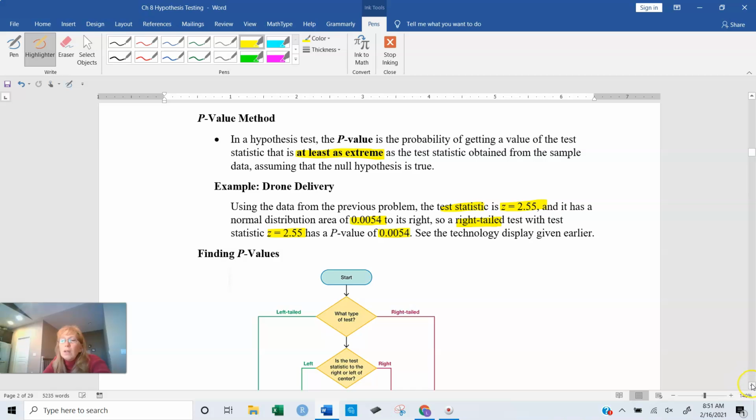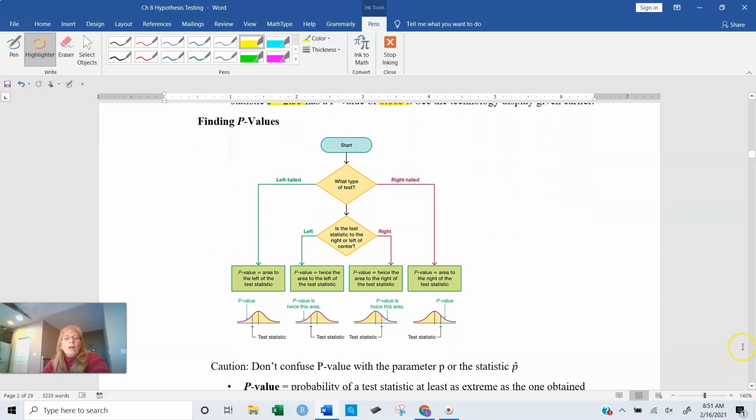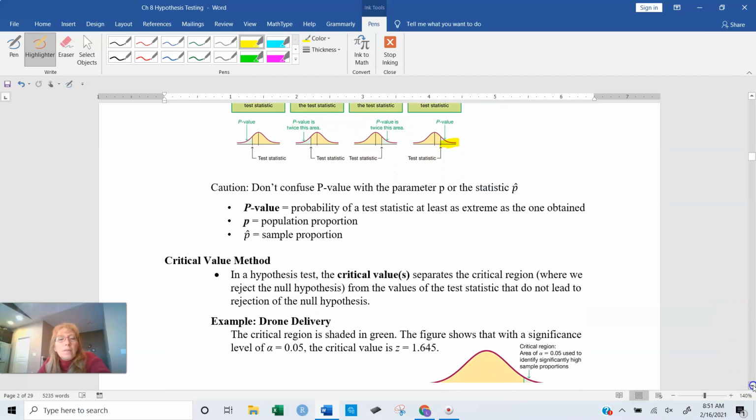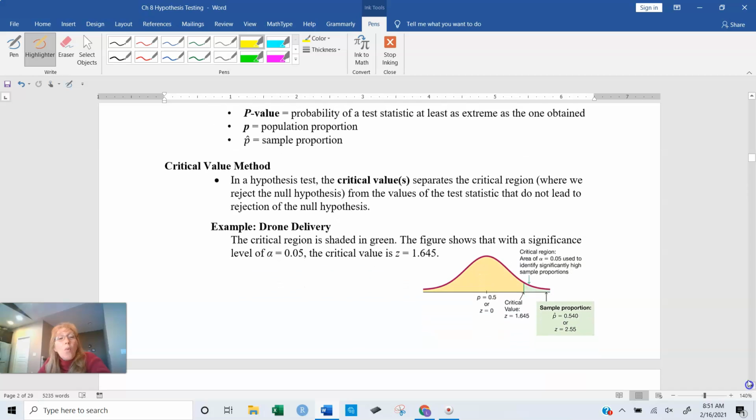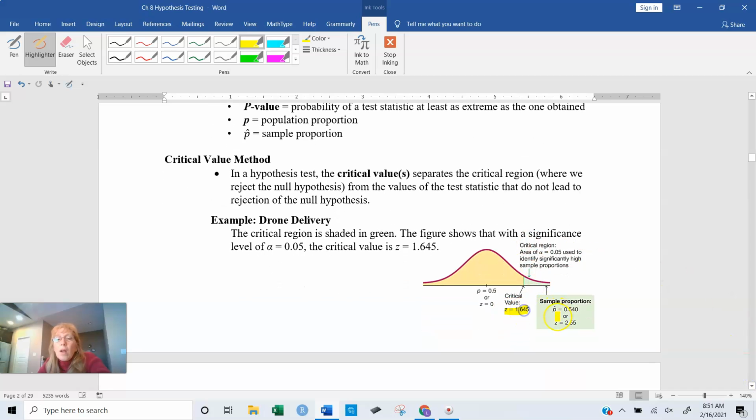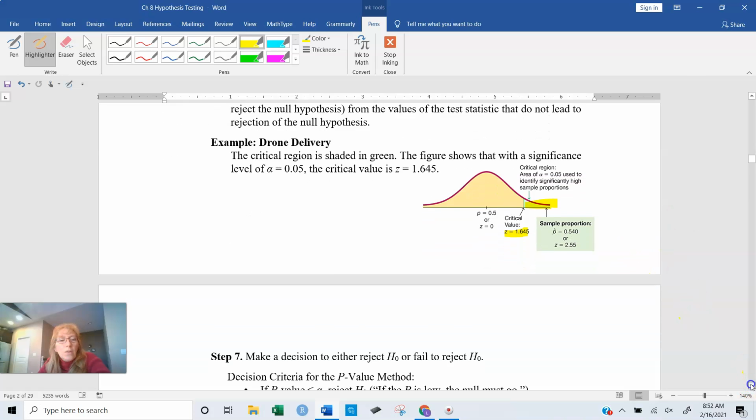All right, now if we use our technology, what kind of test are we doing? Is it a left or a right-tailed? And ours is right. We can do the p-value, and the p-value equals area to the right, so right here. So if it falls in here, then we have to reject the null. So this part is bad. Critical value works the same way, except you'll have a critical value here, and you'll also have a test statistic that you plug in, and if it falls in here again, it is bad. Okay, now let's show you some of these.